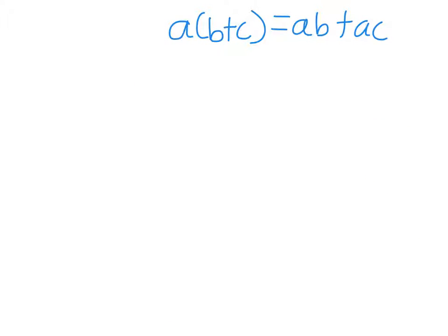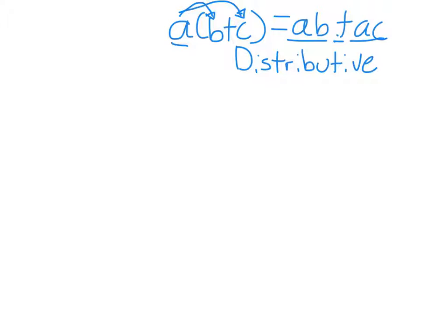So what this is essentially saying is that if you have a number outside the brackets, you need to distribute it, that's why it's called the distributive law, to the first thing in the brackets. You multiply them together. Then you multiply the first and the second thing together. And then we have a plus sign in the middle. That is the distributive law. And when you apply the distributive law, you're expanding brackets. So you're starting with brackets, but you're ending up with something that doesn't have brackets. So let's go through some examples to make this clear.